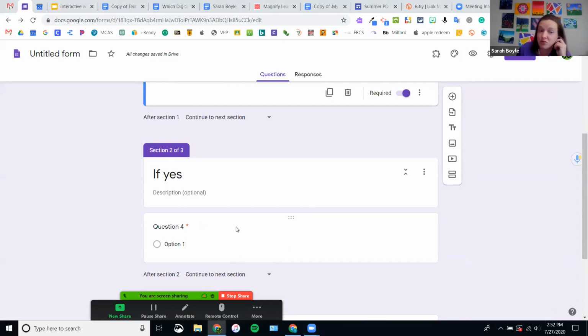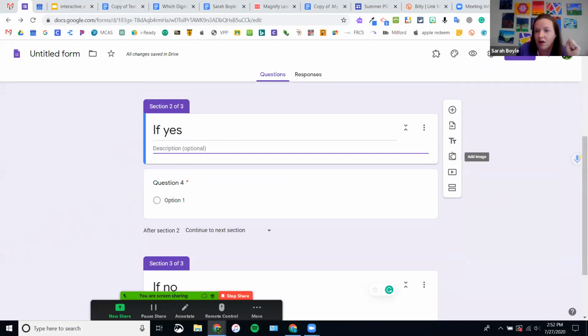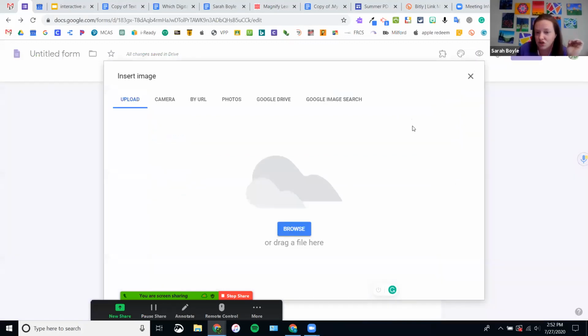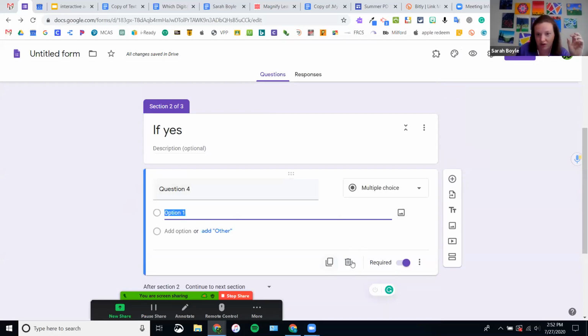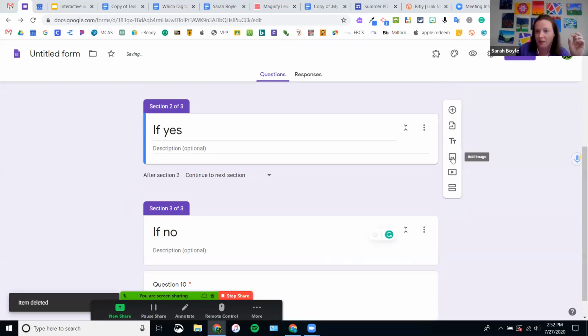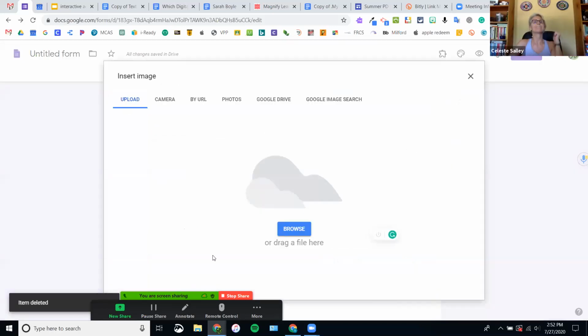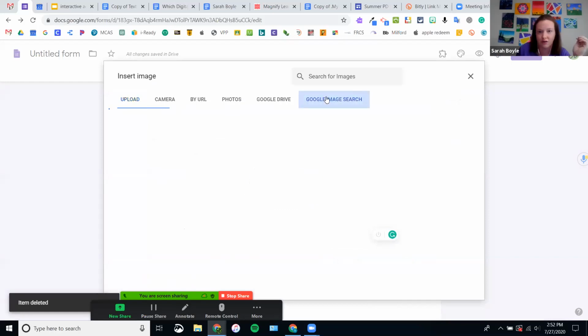And you don't have to put a question in. You can just leave it as a section header if it's just text, just stuff that you want them to know. You can put images straight in here from wherever, and you can put YouTube videos straight in here. So if you're just sending them, for example, to a video tutorial of how to do this, you don't have to put a question. You can actually get rid of this question and put a link or an image. Yep, put an image straight in here.